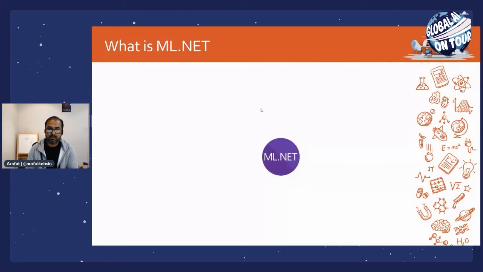There was a library called TLC, the Learning Code, which Microsoft engineers used in their own products. The Learning Code was used to build machine learning capabilities into applications like Excel. If you go to the recommended charts option in PowerPoint and Excel, or the design ideas in PowerPoint, Windows Defender, Windows Hello, Bing ads, and all that, all of these were built using the Learning Code. In 2018, Microsoft thought of moving it to an open source, cross-platform, .NET friendly library, and then they introduced ML.NET.